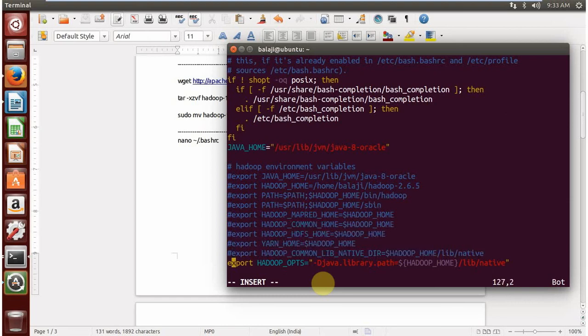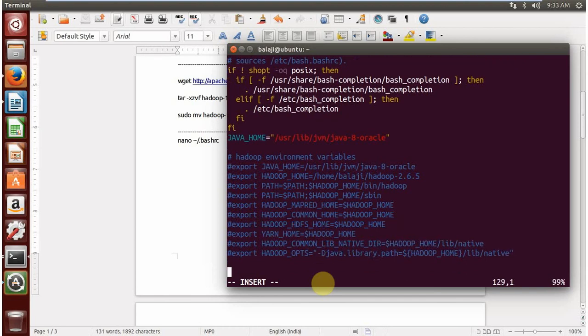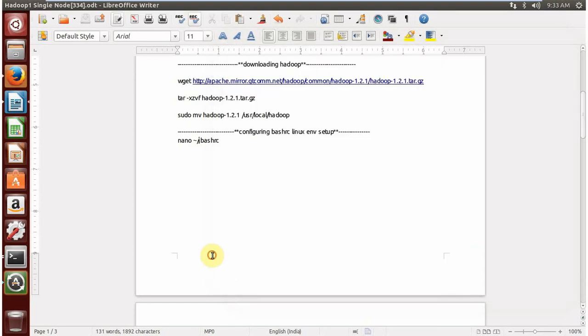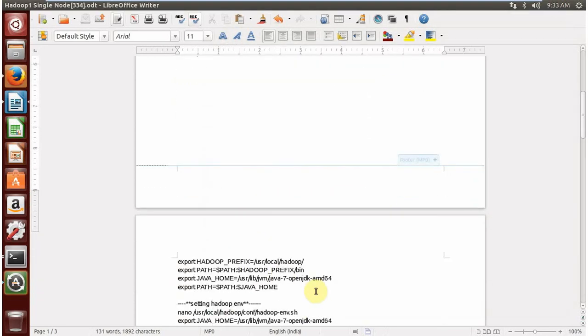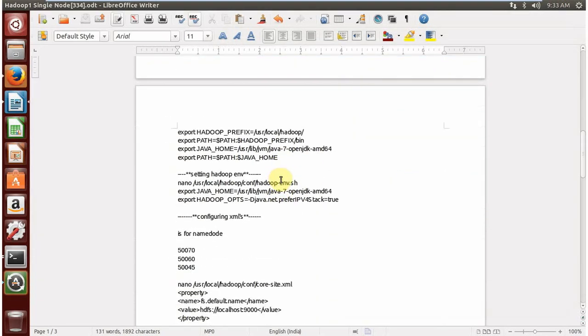This I have done for the version 2, so I don't need that one, so I am going to hide that one, and I am going to set a new path for this one. Okay, I am going to copy some commands. I will explain you one by one.